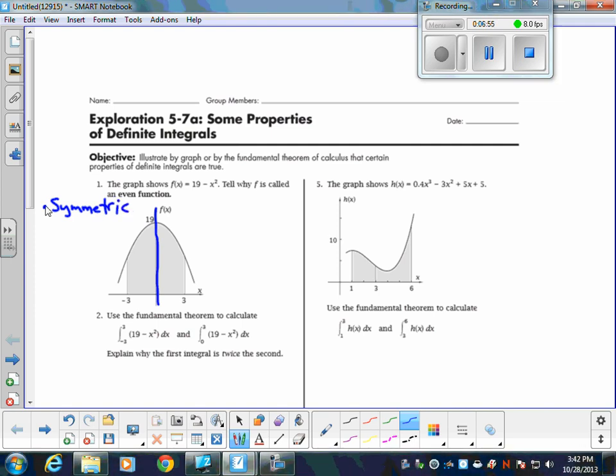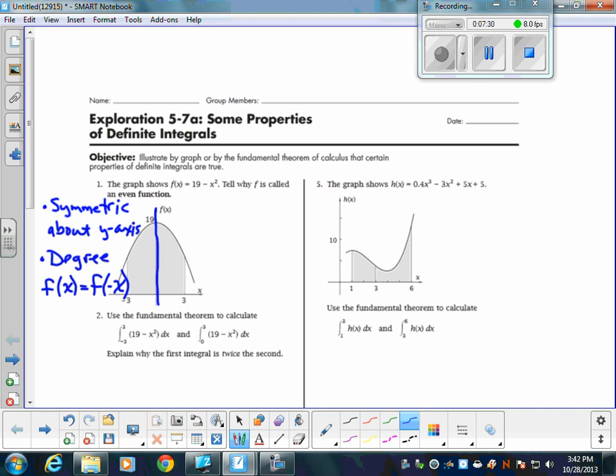I'm also clued in by the exponent for my variable, and it is even. So I also look at the degree. Now, that does not mean that every function where it has a degree of 2 will be symmetric about the y-axis and therefore will be even, but the degree kind of clues me in. But basically what it means is if I plug in f of x, that's the same as if I plug in negative x into f, I'll get the same value.